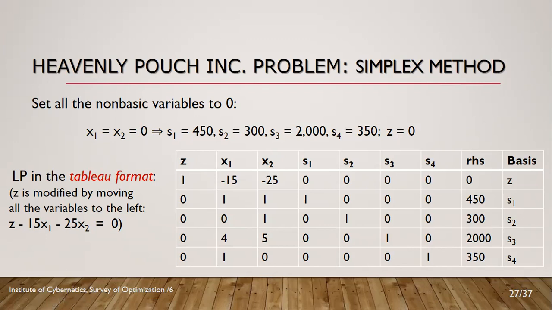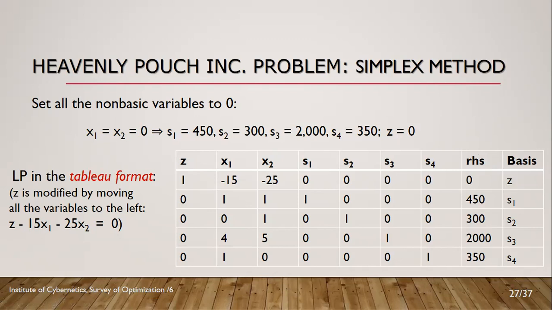So first of all, in the first row, we have the labels for z, which is the objective, x sub 1, x sub 2 original variables, slack variables s sub 1, s sub 2, s sub 3, s sub 4, right-hand side, RHS stands for right-hand side, and the basic. What is interesting here is that z is always basic, and it is treated as a variable here.